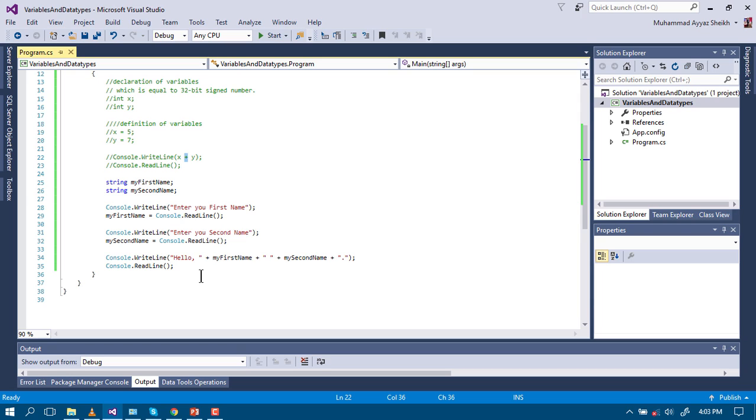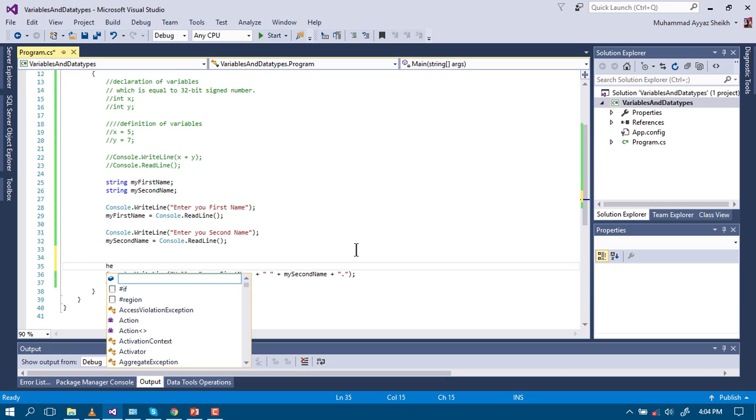But in the case of strings, the functionality of the plus operator turns out totally different. It didn't just add up the strings hello, first name and second name, but here it served as the concatenation operator.